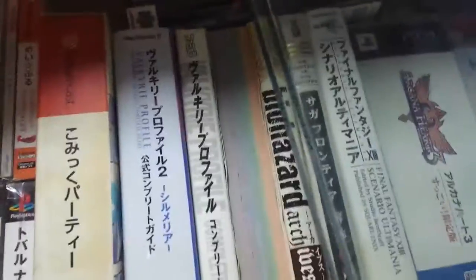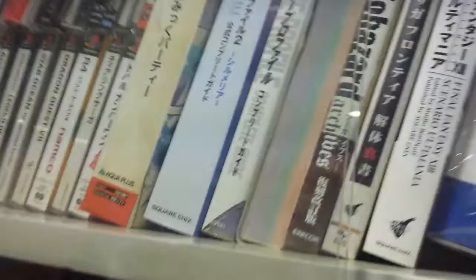I'm going to have to put the camera down just because the entire thing nearly fell when I picked up Comic Party. So let me just fix it up a little bit, and all right. Let's go open up the other side of the cabinet so you can see it better. Oops, you can see it wants to fall.